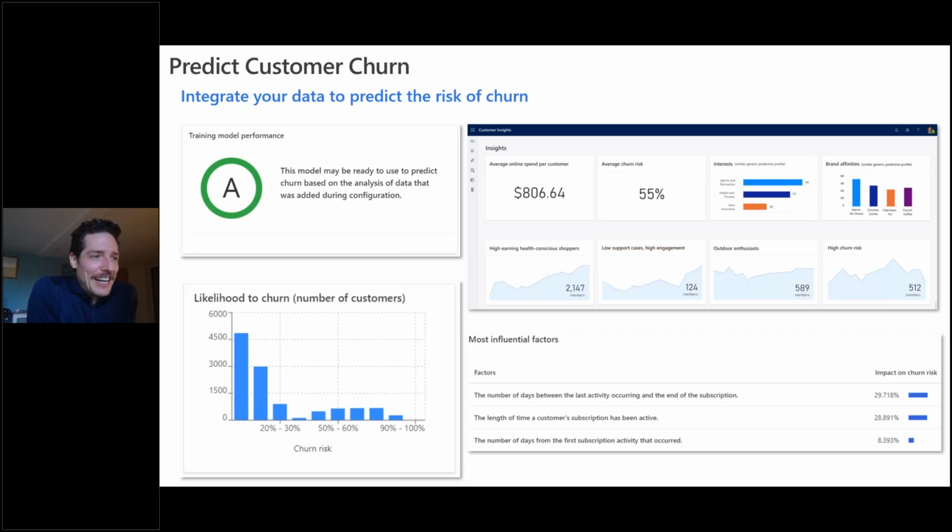And this is just an example of how a customer churn prediction could look like. Interestingly enough, I always think after so many years of being in the business, you see on the lower right-hand side here that one of the biggest impacts still, which are predicting the churn, is how long your customer has been subscribed to your services. The longer it is, the higher the chance that he or she will unsubscribe from the service. From a real life perspective, yes, of course that's true, but now you can actually see that the data is helpful to underline your gut feeling about this, because of course the longer somebody is subscribed, the higher the chance that they will churn.